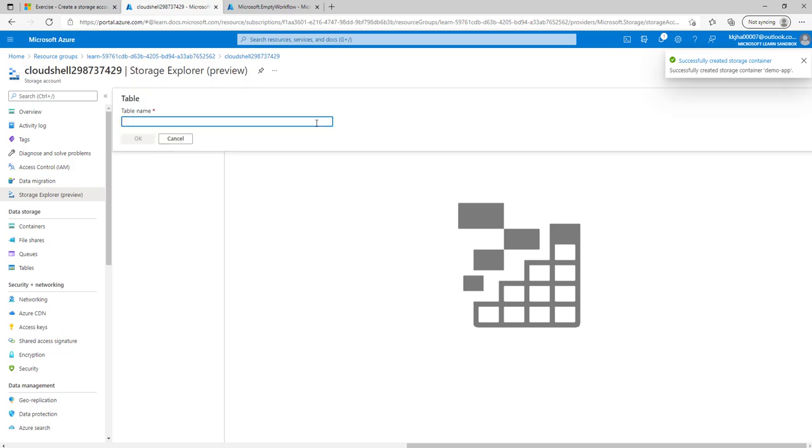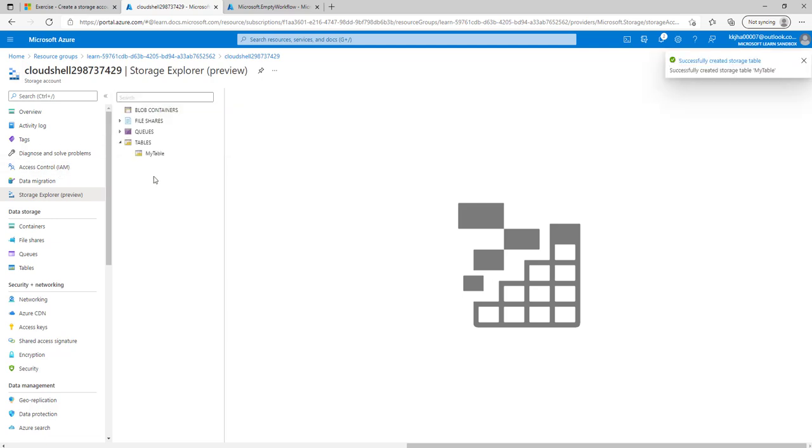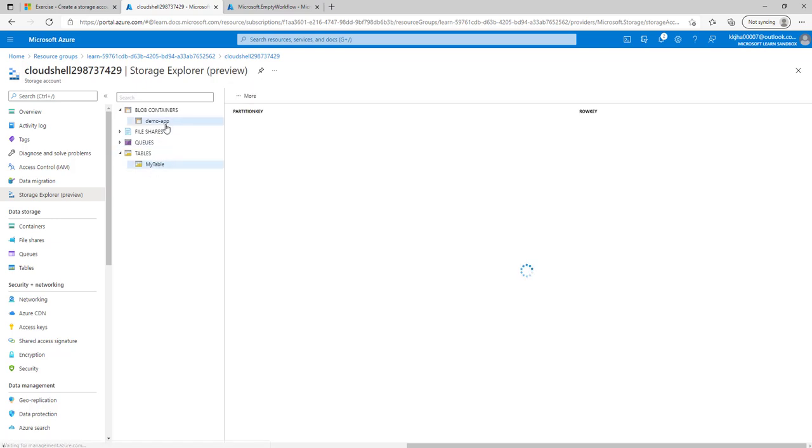Let's create a table. As you can see, my table is created. Let's refresh it, and the container, Demo app, is also created. We don't have anything here.